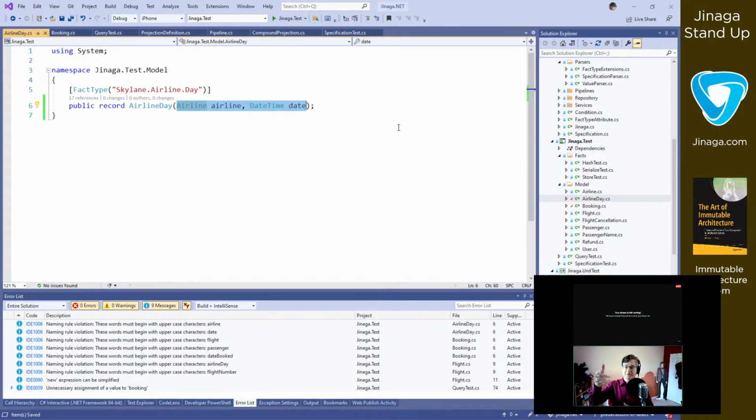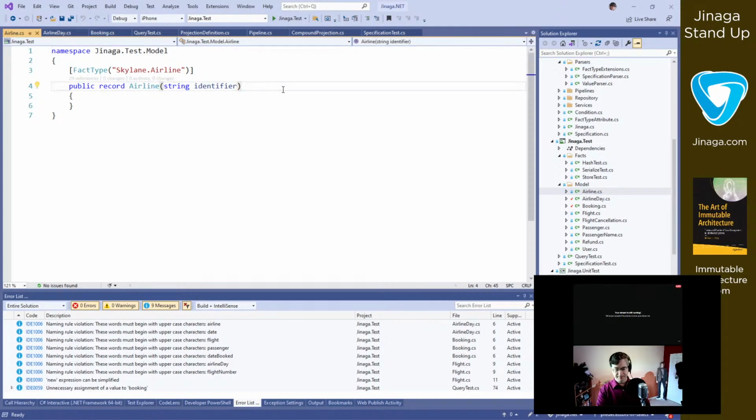So you've got airline and date as now properties of this class. And those are read-only properties. They can only be initialized in the constructor. And so that's why we say that records are immutable classes. And so that makes it the perfect way to express immutable facts in Jinaga. So this model that we're looking at here, it starts right up here with an airline.